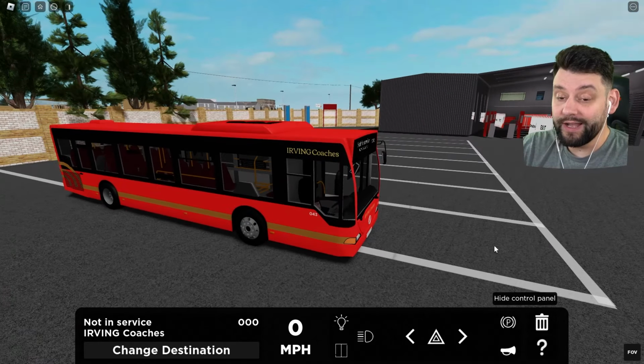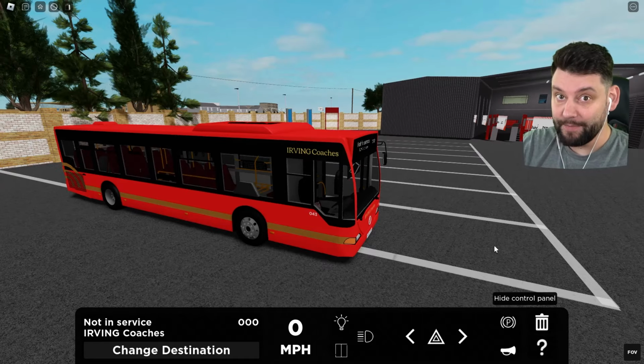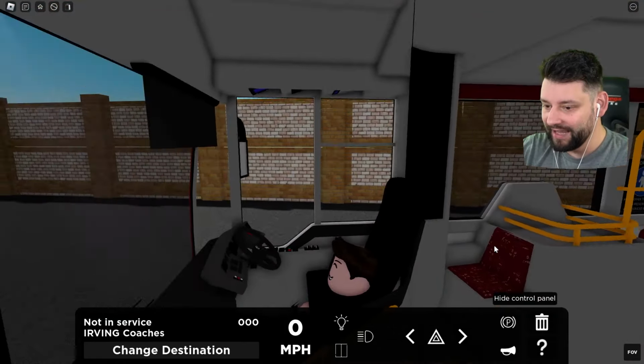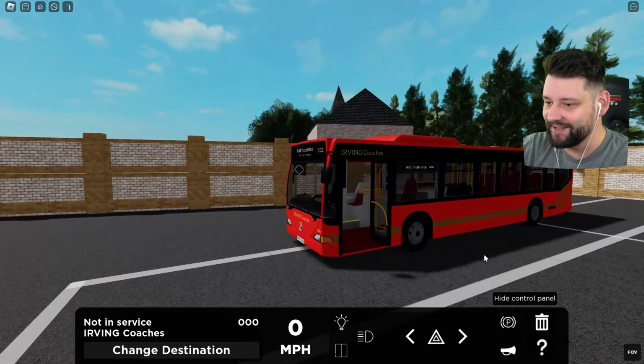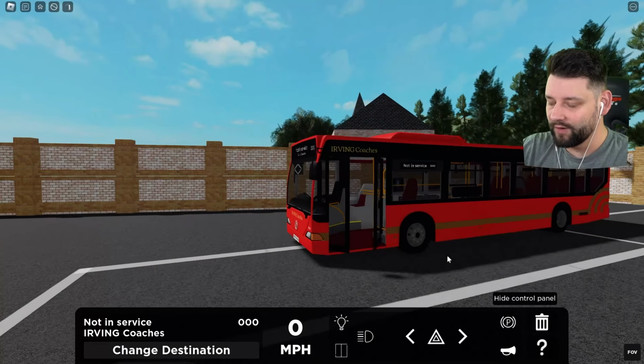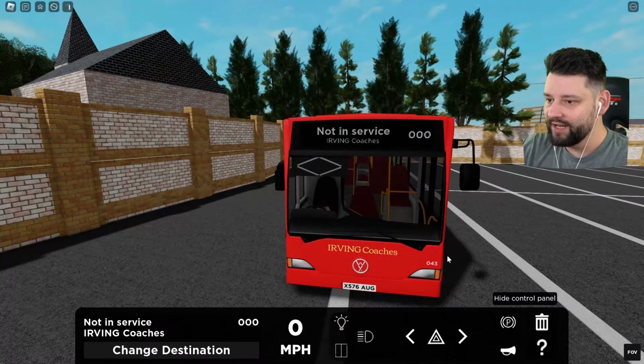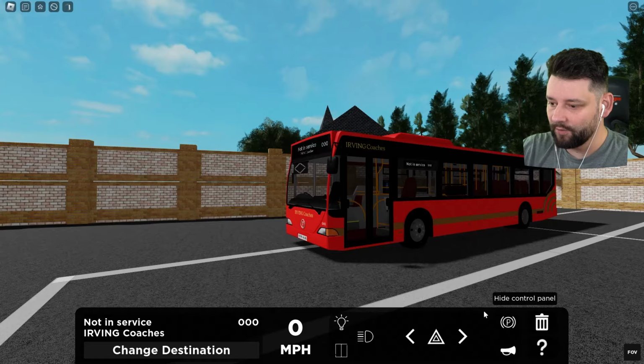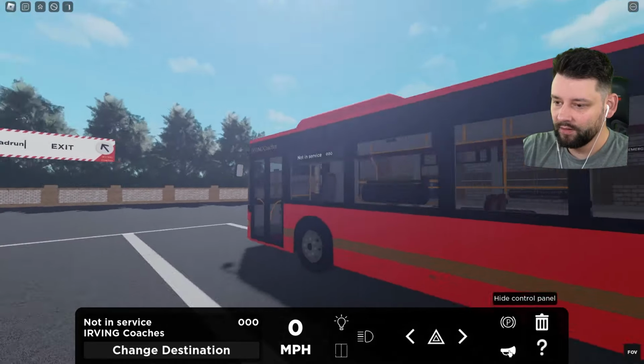Now, there are a couple of operators that you can pick from. I will check them out a little bit later. But we first need to figure out there. Where am I? I'm not even big enough to sit on the seat. So we're going to shut the door for a second. And we're currently not in service. Irving Coaches 0000.